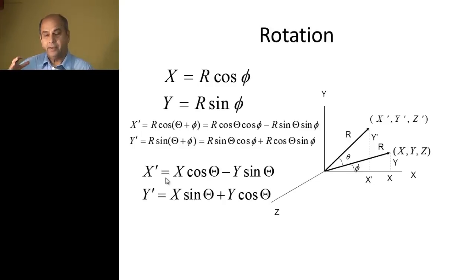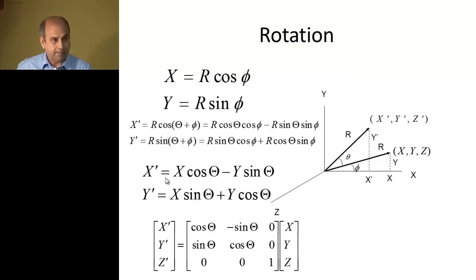So now we have x prime, y prime after the rotation in terms of the angle of rotation, which is theta, and this can be written in matrix form. Now when we are rotating around the z axis, the z component of this vector will not change, only the x and y components will change. So therefore z prime is the same as z, because you multiply this with the last row, this becomes 0, this becomes 0, and this becomes z. So that is the simple rotation matrix for rotating around the z axis in the counterclockwise direction by angle theta.